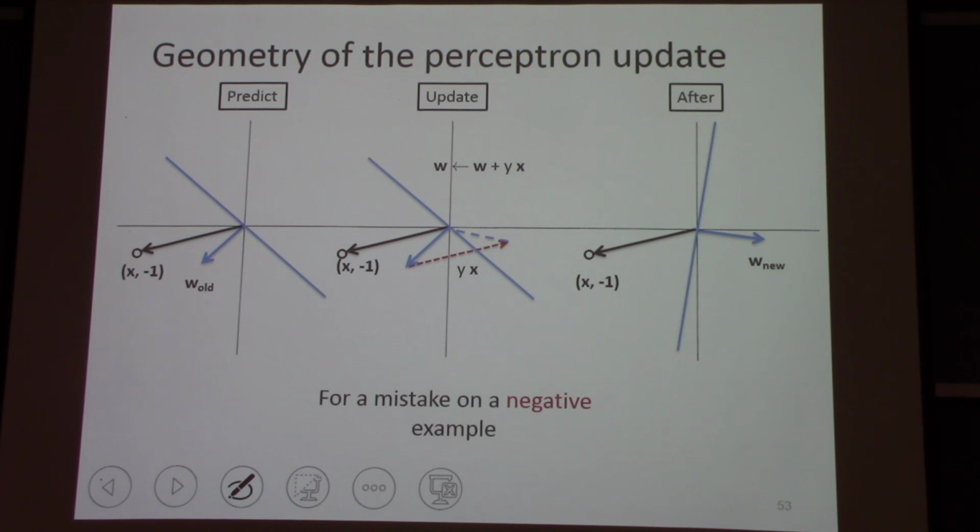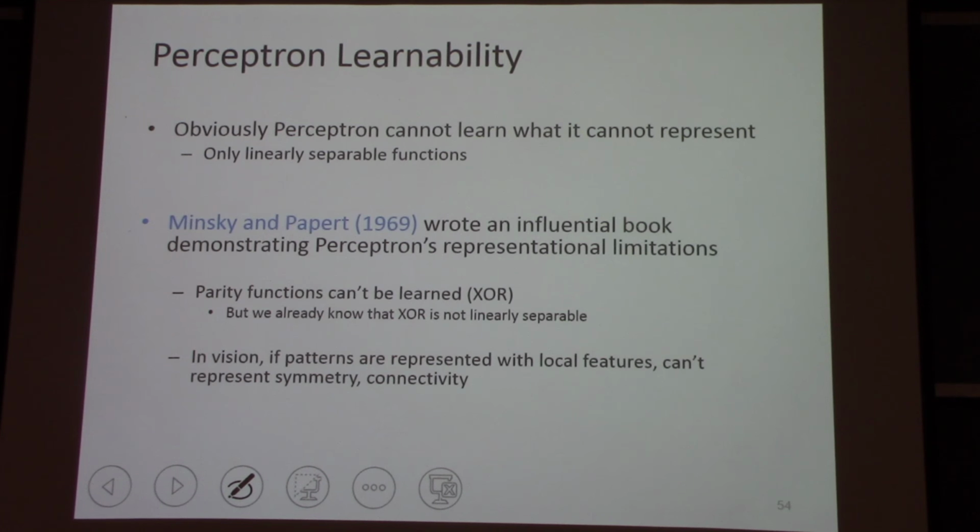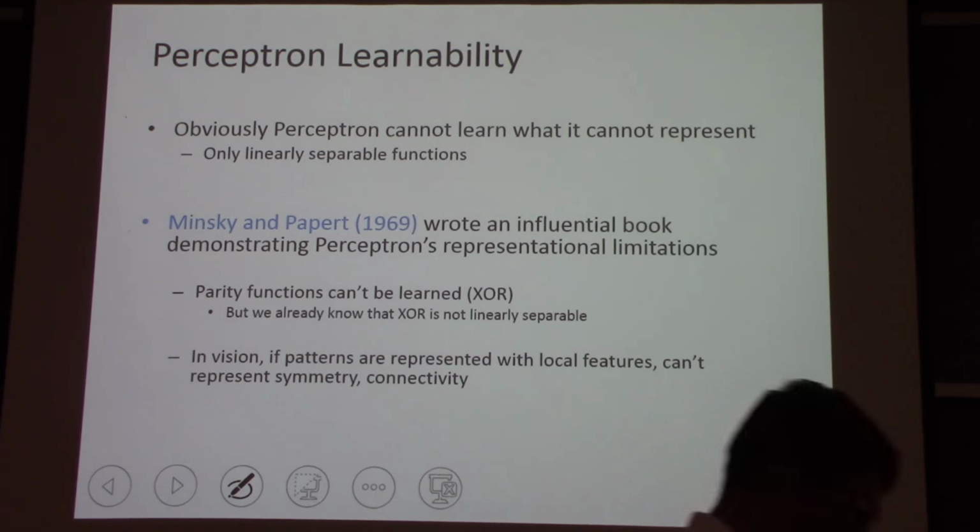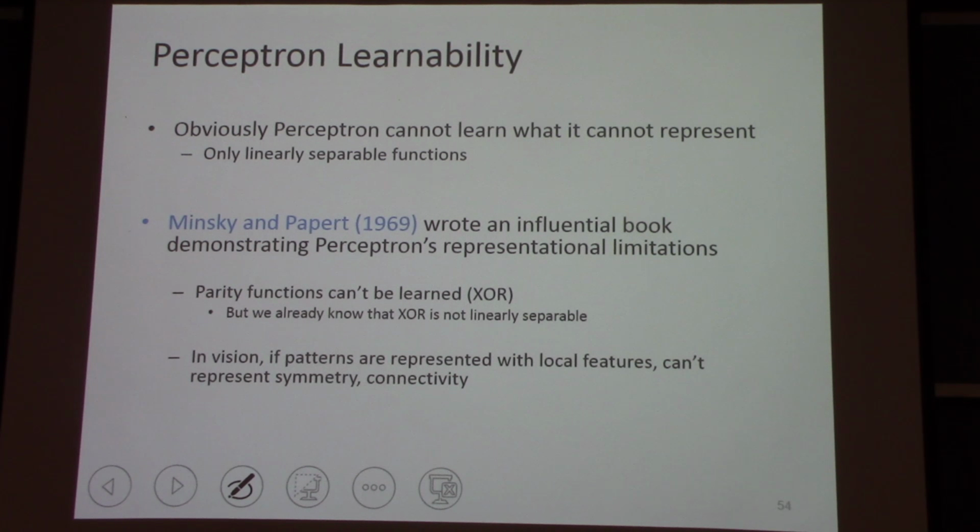Okay, so it's easy to write an algorithm. Anyone can come up with one. The important point is we need to prove things about it. We need to say that it actually works. And before getting into the details of the proof, a couple of points about learnability of Perceptron. First of all, you need to remember that Perceptron only learns a linear separator, which means try what you may, without any extra effort, it cannot learn a function that is not linearly separable.